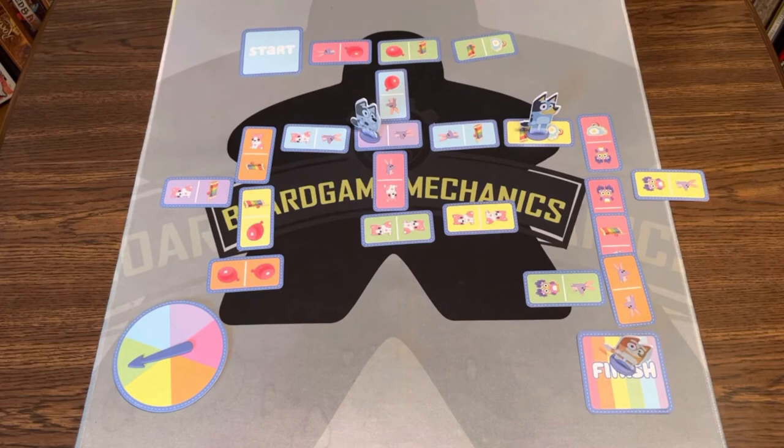You're trying to build the hopscotch board, and then you're gonna be spinning the spinner to try to get to the end of the hopscotch board. So that's enough showing you what's going on. Let's go up to the top and see what you think about it.